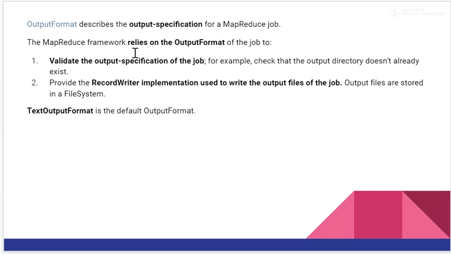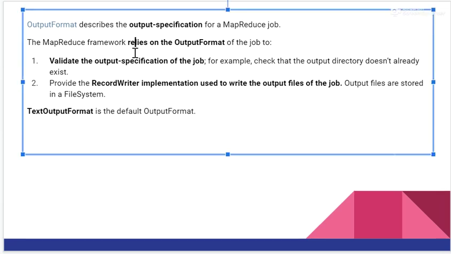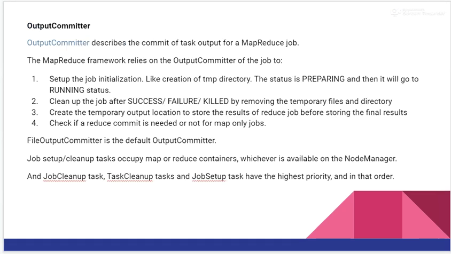And not only that, the output format is also gonna give you an implementation mechanism for the record writer, which allows you to get a set of iterable values for a particular key and use that to generate the necessary output, to perform the reduce operation on the given input set. So those are the two major features offered by the MapReduce output format, which is part of the output process of a MapReduce job.